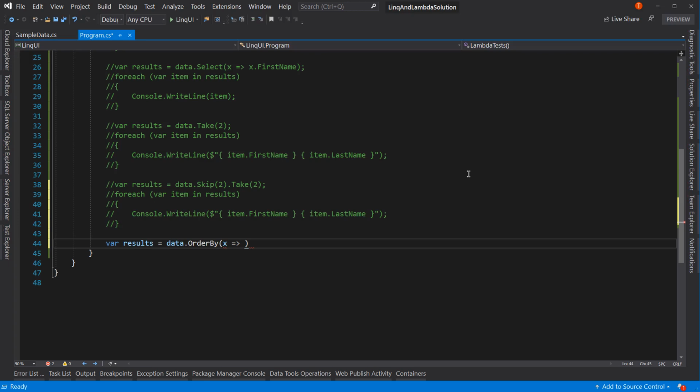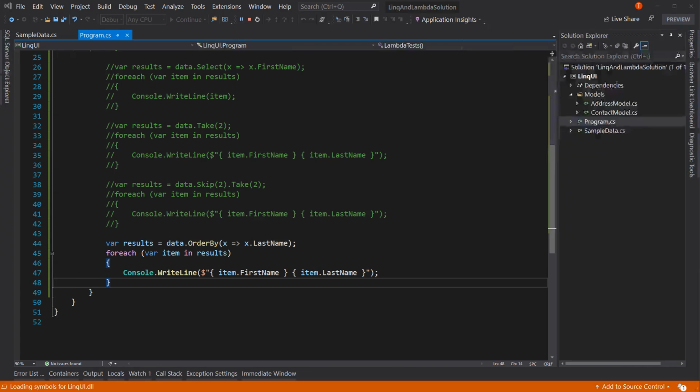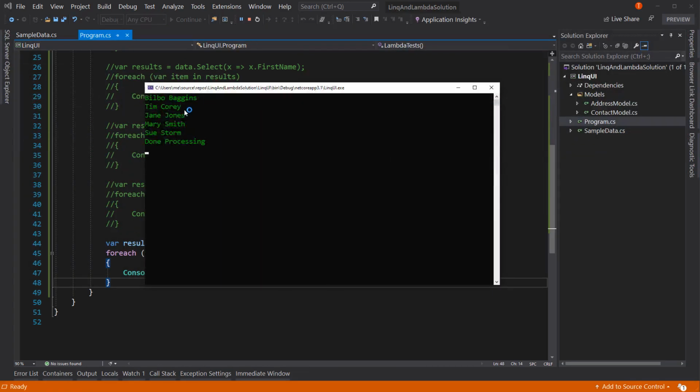We're going to say lambda expression x.LastName, let's order by last name. Okay, and then we'll loop through all of these. And there we go. Baggins, Corey, Jones, Smith, and Storm. Now it's been sorted or ordered by the last name.